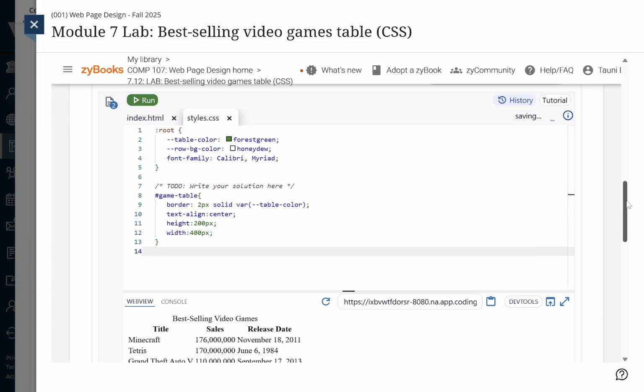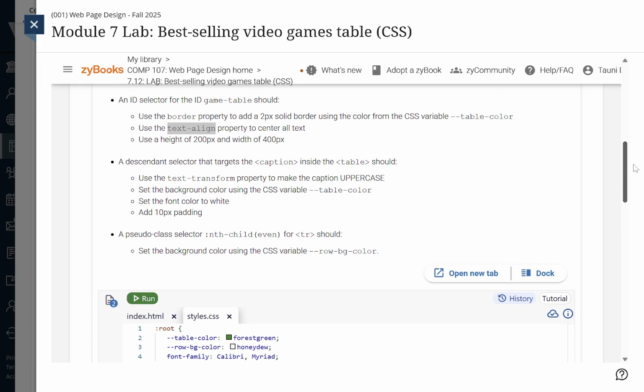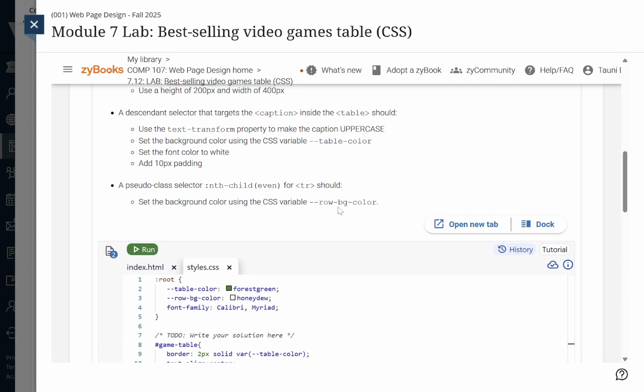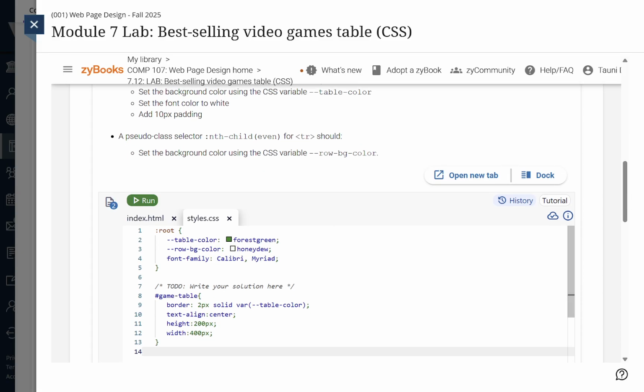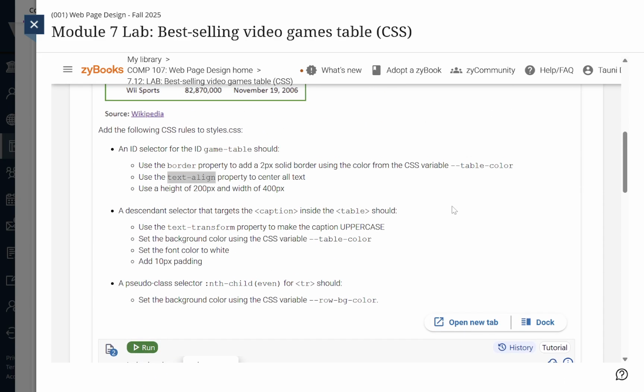So the next thing that it wants us to do is the descendant selector that targets the caption inside the table. When we reference a descendant, we must reference the parent first. So the caption is a descendant of table, which it says in the sentence, but it's such an awkward sentence.